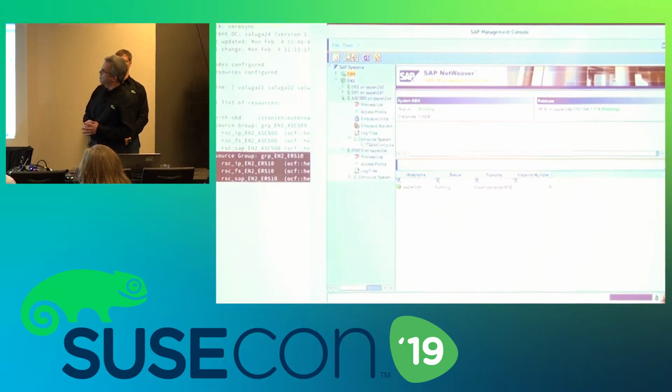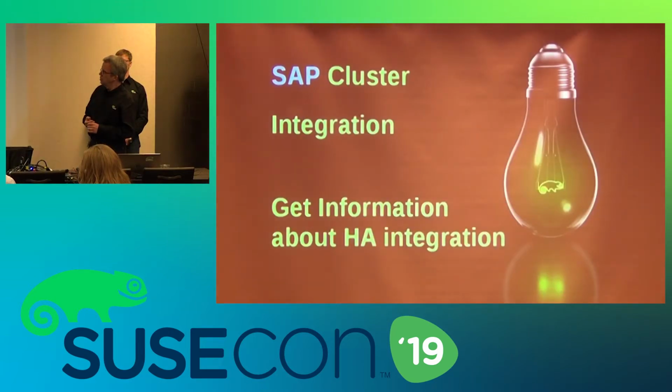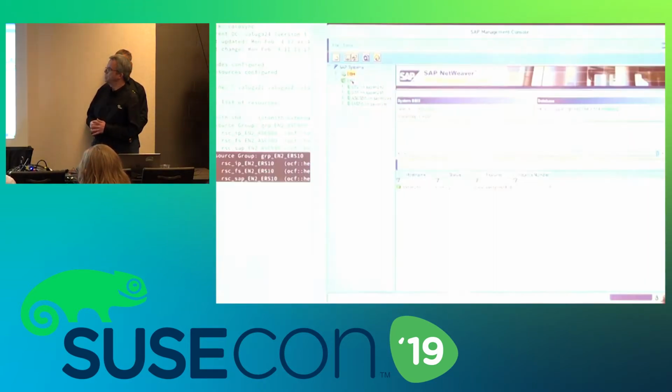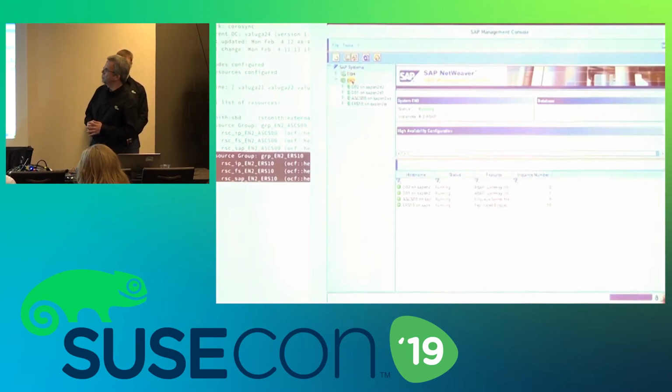It consists of 2 dialog instances we have already discussed with HA, an ASCS and an ERS instance. So how do we see the integration of a cluster, getting information of an HA integration inside of the SAP management console? You click on the system level and you get a new tab named High Availability Configuration.